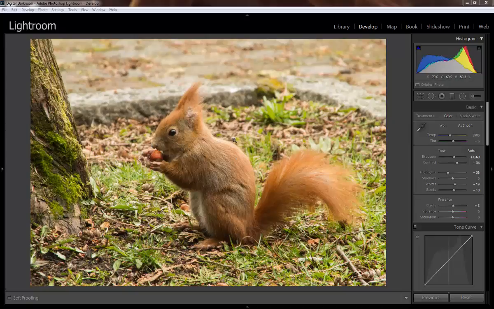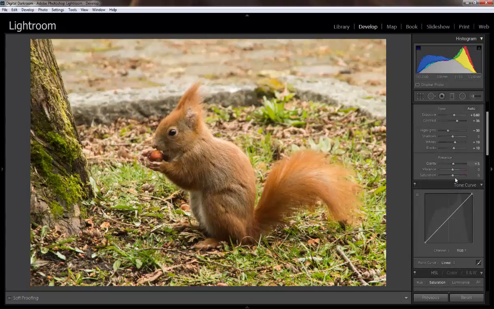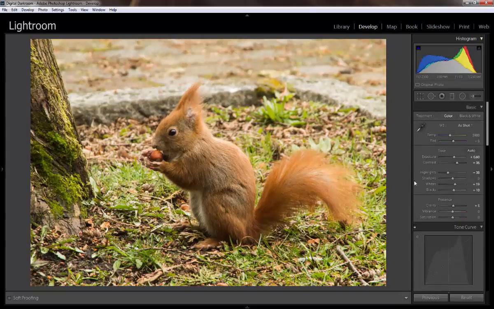And this video is going to be looking at using the HSL panel within Lightroom's Develop module for editing your colors. In the previous videos, we have just been looking at editing the light, the brightness and the contrast and those sorts of tones. We've had a little bit of color with curves and a little bit of color with the vibrance and the saturation, but we haven't really been looking too much at controlling colors themselves. And this is really where the HSL panel comes into play.